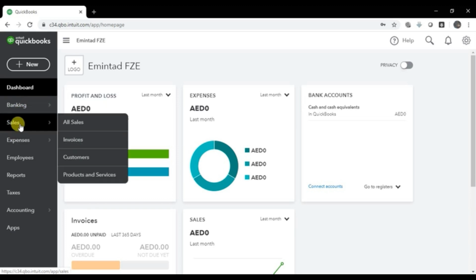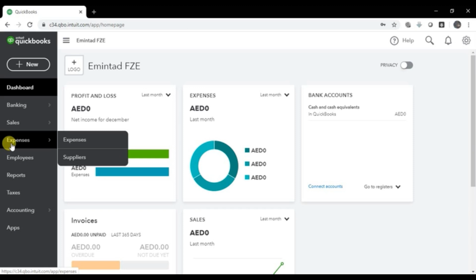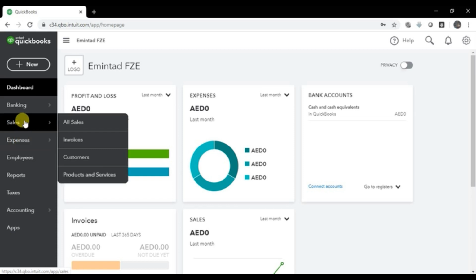Then we have this sales. In the sales, we have three different options here. You can create your invoices, receipts, and everything. You can create your customers, and your products and services. Then expenses: if you want to record any expenses, or add a new supplier, you come here in this expenses tab. If you want to add a customer, you will come here in the sales, or product and services.